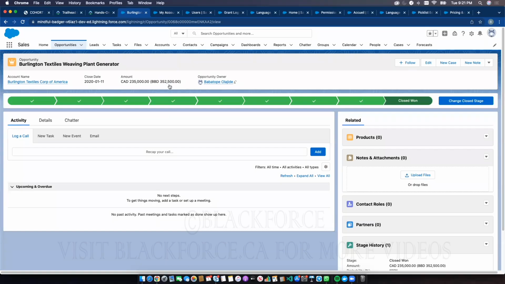However, it is highly recommended to only enable multi-currency if the business depends on it. Do you get what I mean? Because if you say you close a sale at 235, whereas after next week it's no longer 352, sorry, it's no longer 352 but 375, it kind of makes it really vague, right? It makes it really hard to track the profits from the business, because initially we made a profit of 1.5, but after we made it 1.7 and nothing has changed, just the exchange rate has changed.